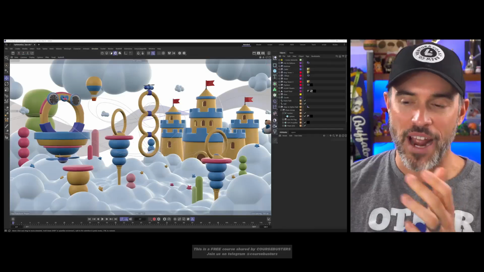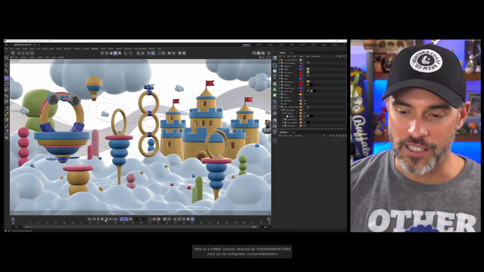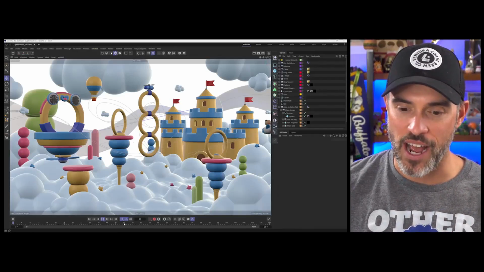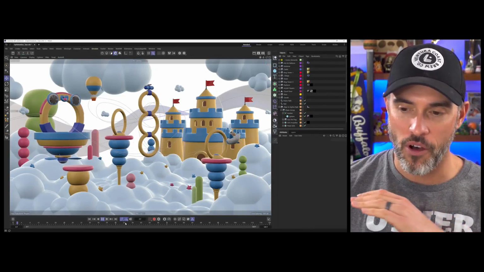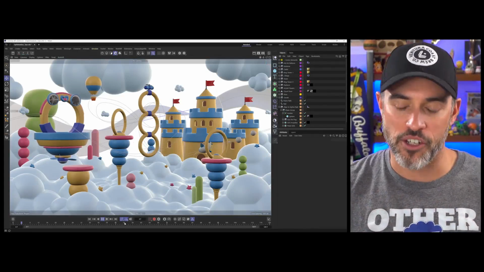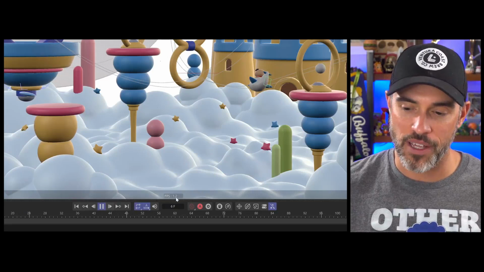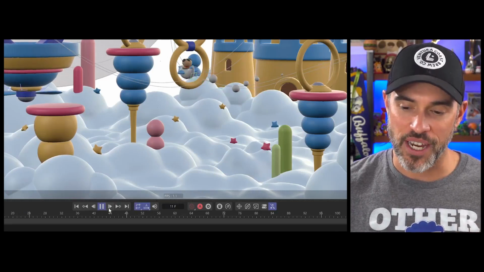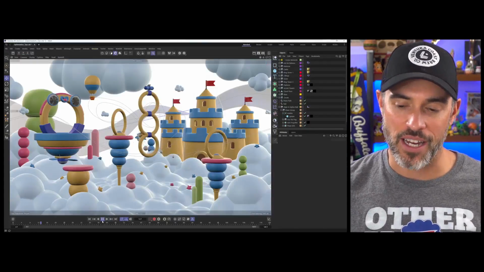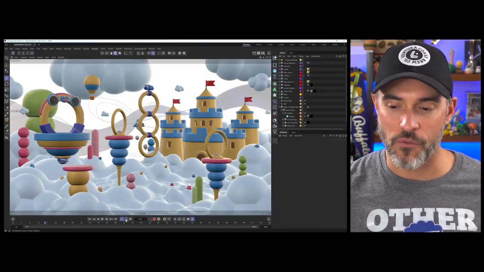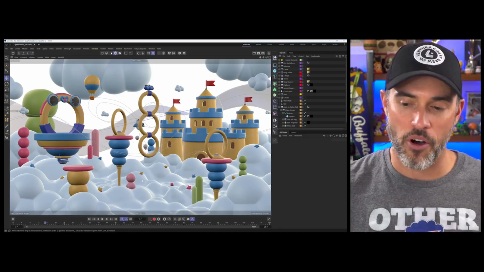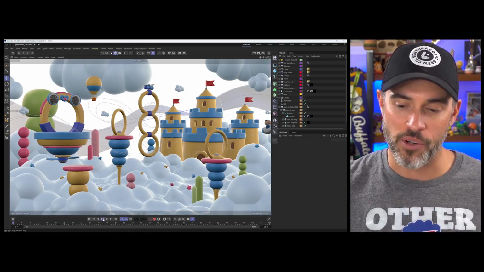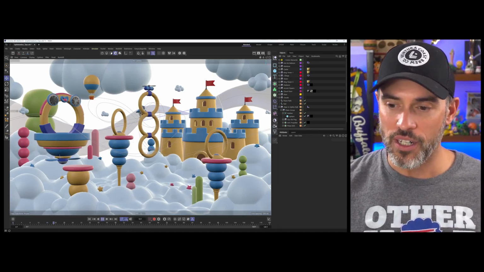So here I have this scene, the Pug Dash animation that I finished, and you can see that with all the effects, all the animation, all the stuff going on, this is playing at 1.1 frames per second. And so obviously we're not getting a good playback here. And even if we use that one trick where we skip all frames and have this play at real time, we are still, look at that.